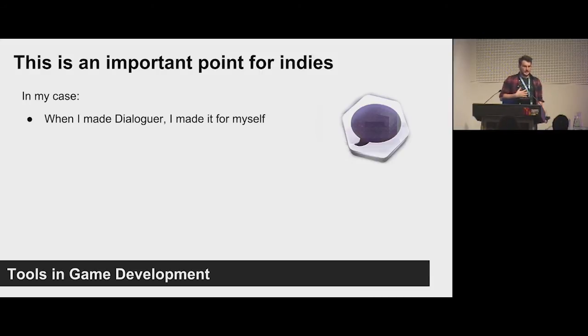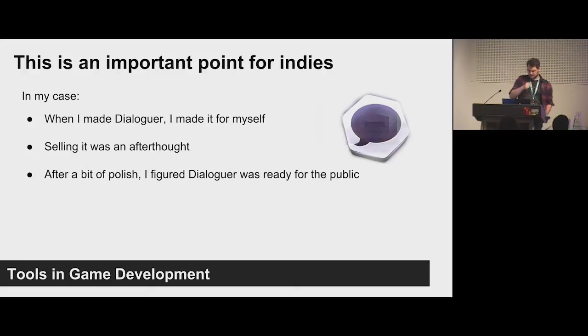And I made it for myself so I could use it in my own games. And I did for a while. And it was really bad. Selling it was a major afterthought. I don't even know how I came about thinking about that, but after I was using it for a bit, I realized that I could polish it up and actually sell it, right? So after a bit of polish, I figured Dialogger was ready for the public.